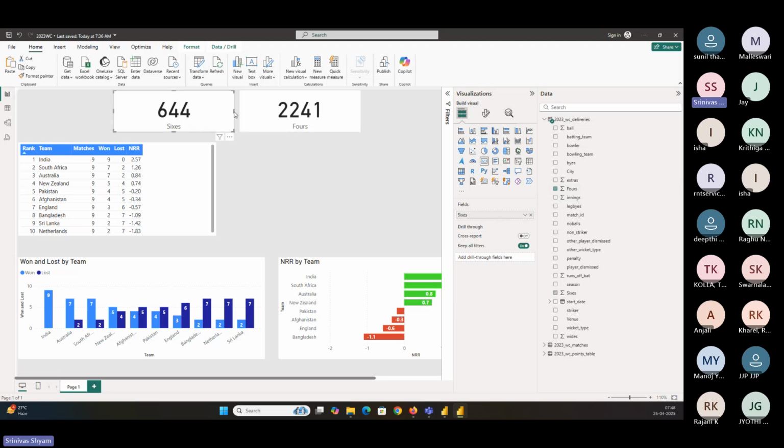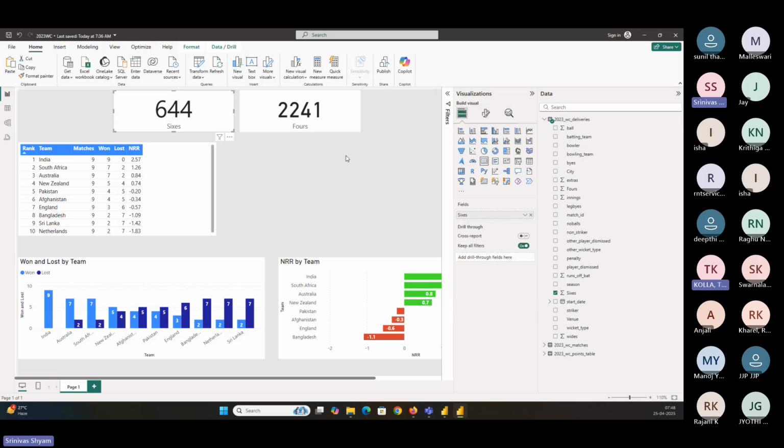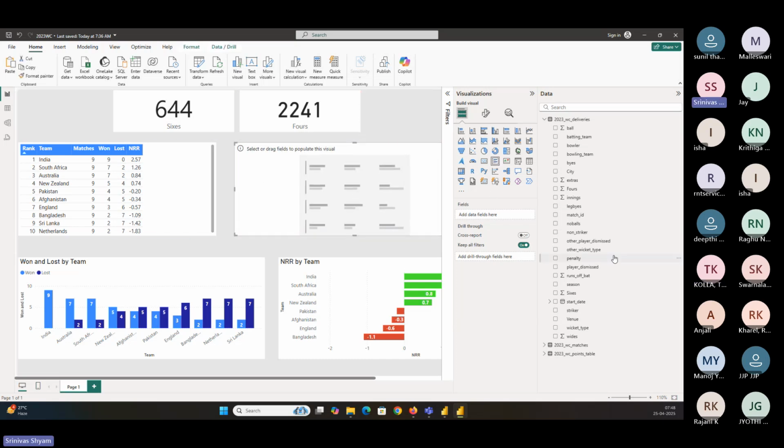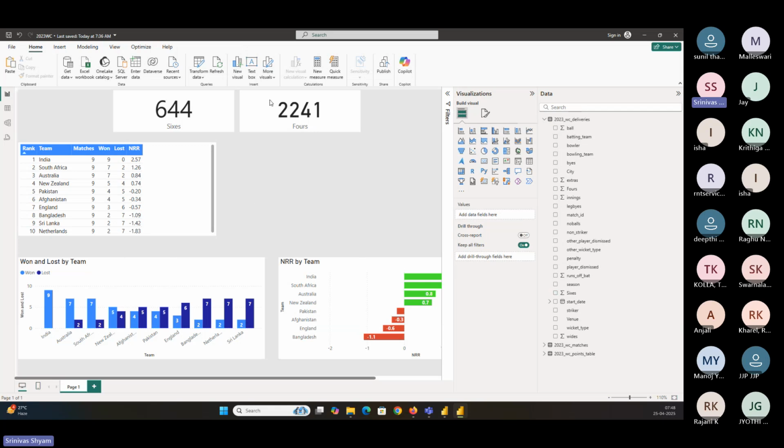Okay, and you want to format this. Let's do a little. I will keep it to CQ. Can you put it in one table itself? One table means, sir, like a multi-row card. The multi-row card I will use in a moment, but if you want to do the same, 6s and 4s, it wouldn't make sense for you. It will come, but end of the day, it's not that effective for a multi-row card. We will use multi-row card also in some time. Okay, I'll remove that.